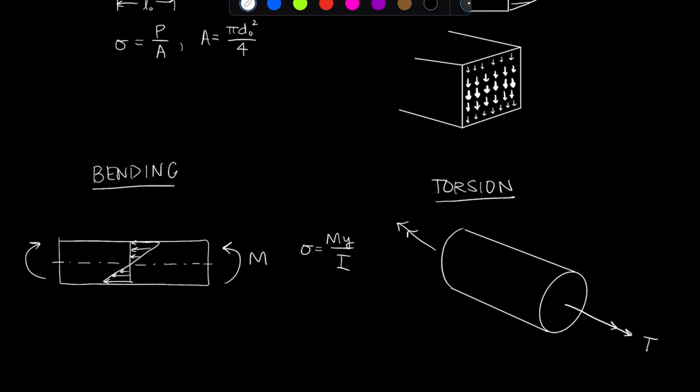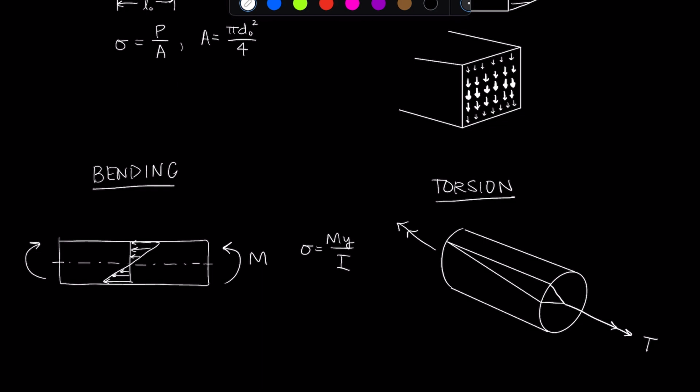And I draw torsion as these double arrows, but you can think of it as like a twisting load, like what you'd see in a drive shaft or a screwdriver. And this causes shear stress throughout the cross-section, especially at the outer surfaces. So you could imagine that if we had a straight line of material here initially, after we apply this torsion, this twisting load, that line is now going to have a bit of a downward slope to it. Okay, but at the center, it's going to stay at the same center that it was at.